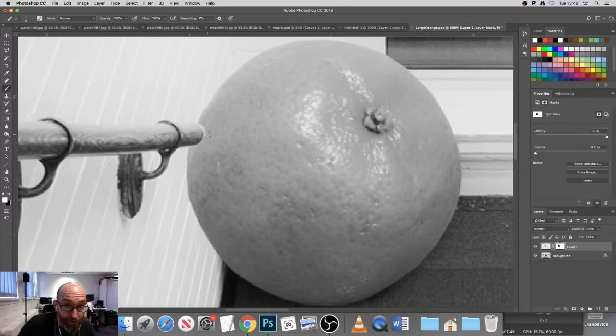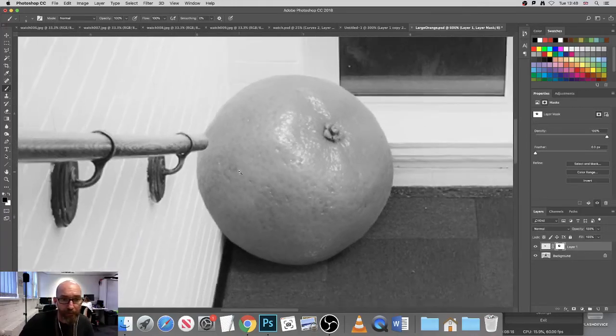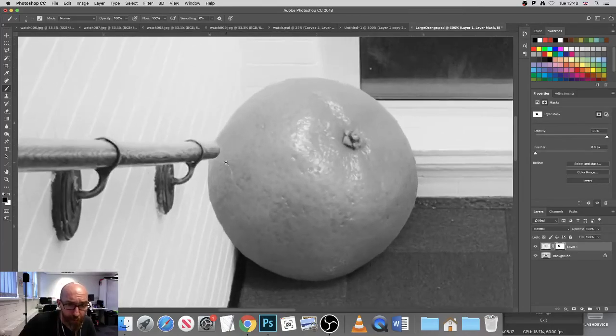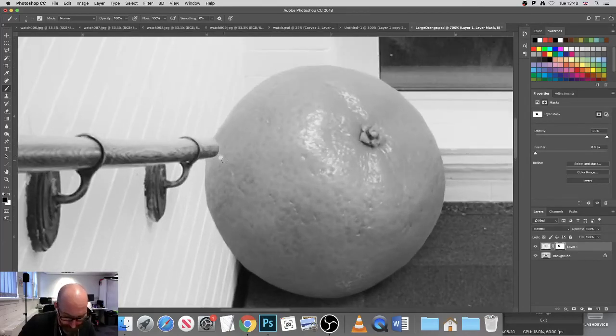I'm still using Shift and click here, even to go around this tiny little bit. Okay, let's see how that looks. Okay, there's a tiny little bit of haloing around that.